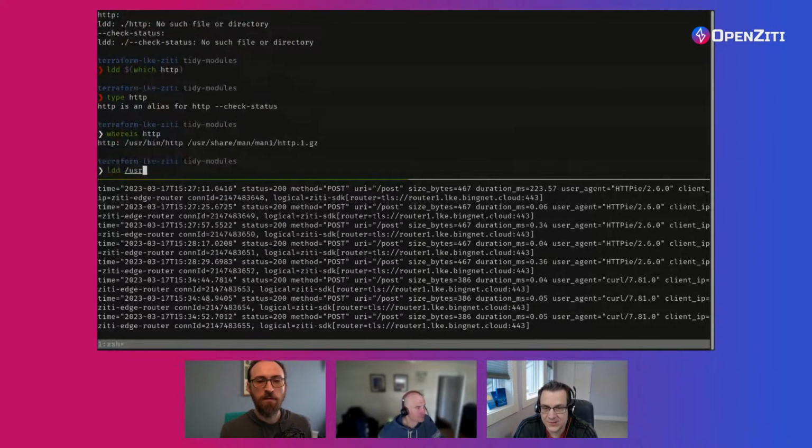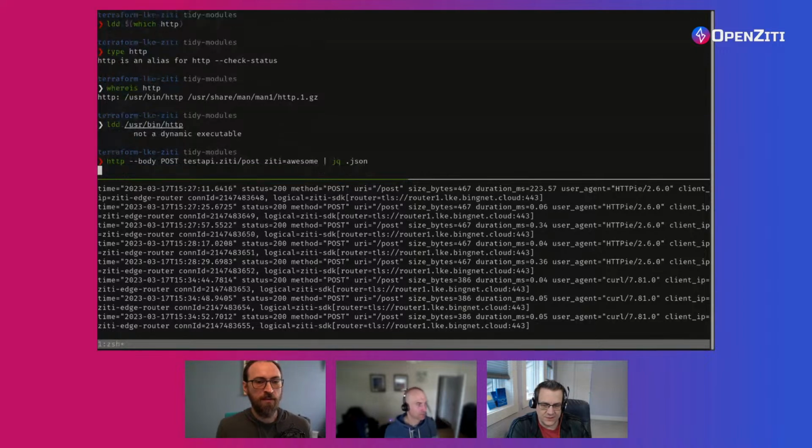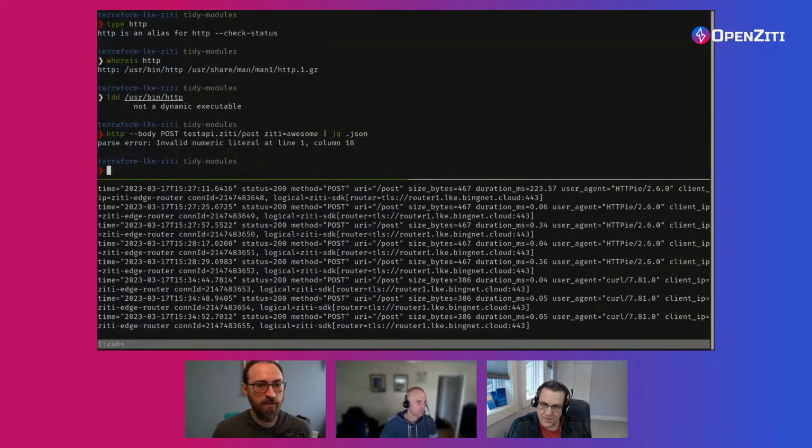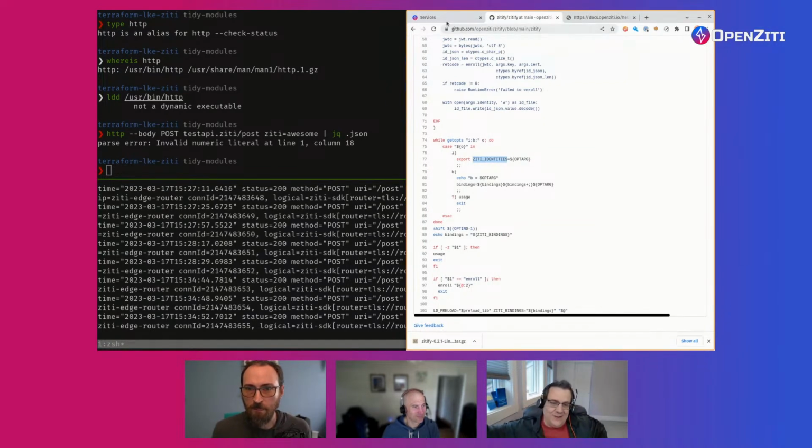That's really neat. Cool. Well, thanks, Ken. Thanks for taking that detour too. See, it didn't work with HTTPy because it's not a dynamic executable. Oh, is that right? Yep. It doesn't use the same standard library. It works with curl, but not HTTPy. Interesting. You should report that also to Eugene. Well, it's expected because it's not a dynamic executable. Statically compiled, probably Go. Yep, that would be a problem. All right. Well, that was fun. Yep. Cool.